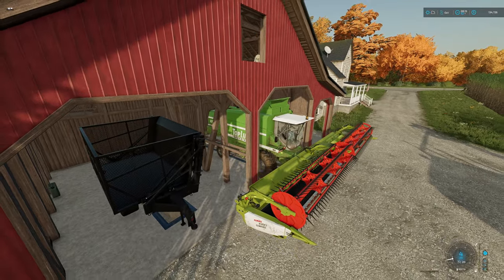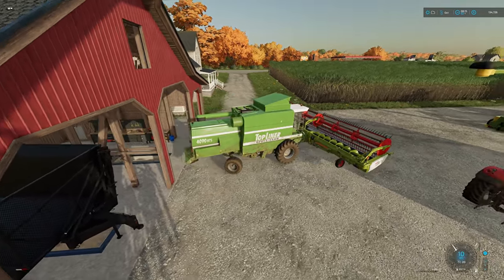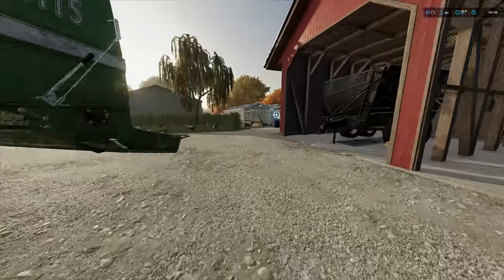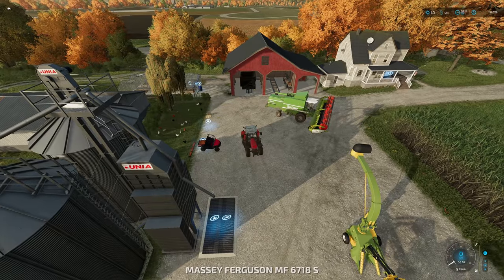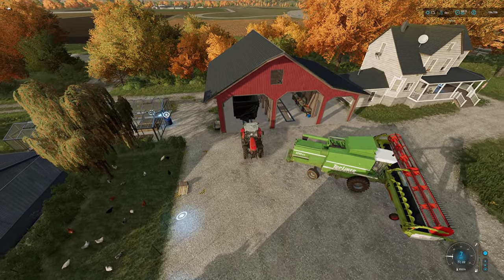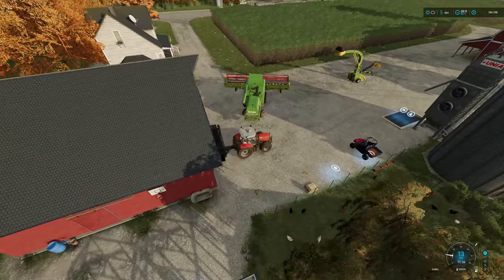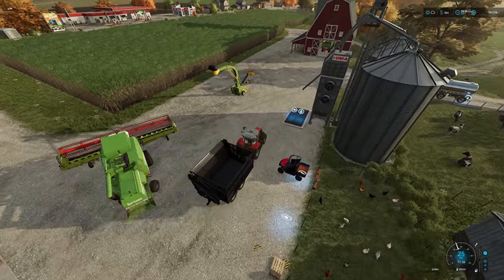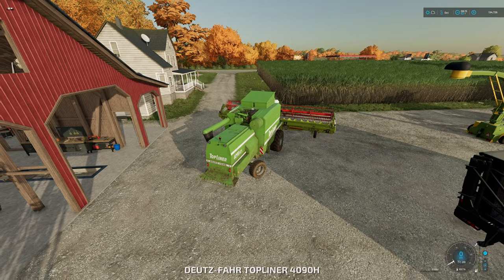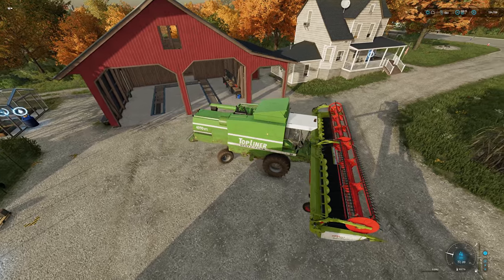It might be worth investing in a header trailer, so I don't have to leave the header attached to the harvester all the time. We'll leave that right there for a second, get this trailer pulled out. We'll put the harvester away. Nope. Helps when you turn in the right direction.